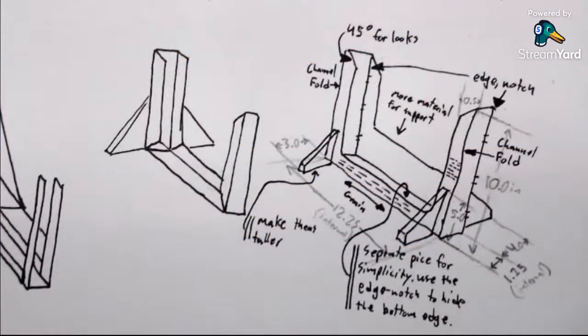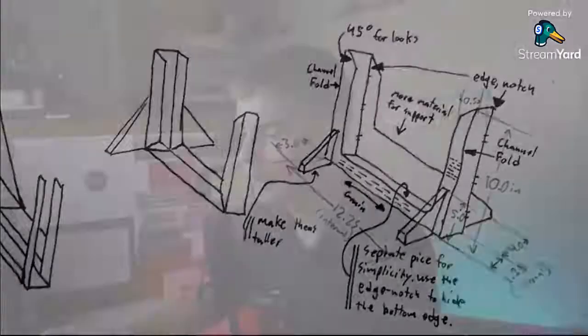Because you can't see that in the model, the channel for the fold. So you can see right here that I've got this channel fold and that means something to me. You can click on a video right up here in the corner if you want to watch a video on how to fold cardboard. That channel fold is just a note to myself and I then I also have all the dimensions on here in addition to those notes. And then also here is another note that's going to be very important if you're working with cardboard: that is the grain direction. I like to indicate it with these little dashes, but the different directions that your grain is facing makes a big difference in how functional your model is.